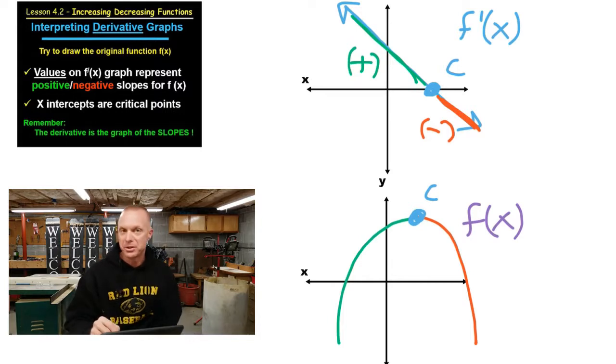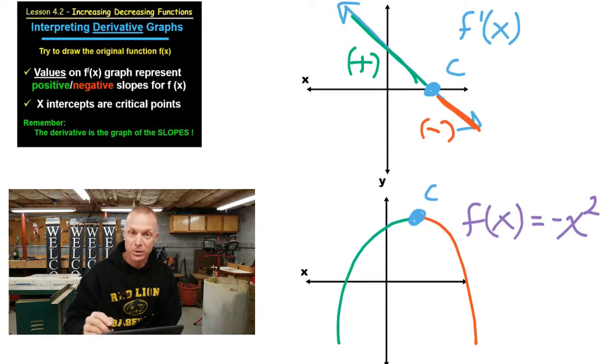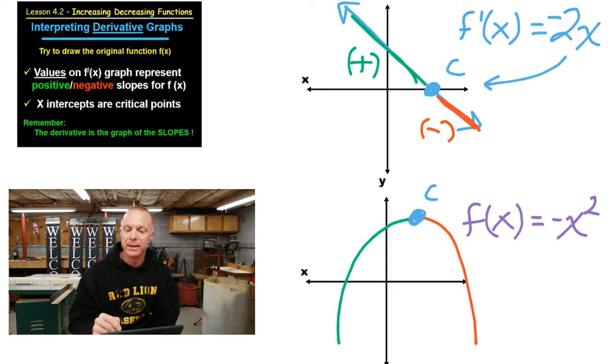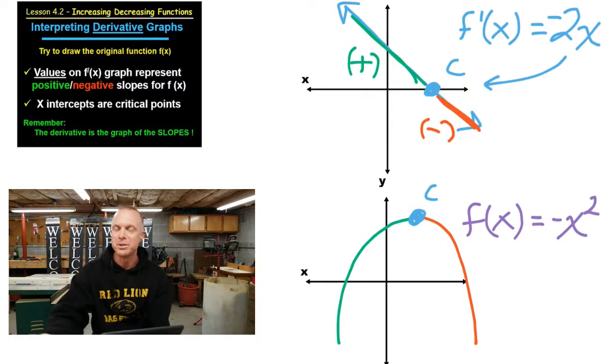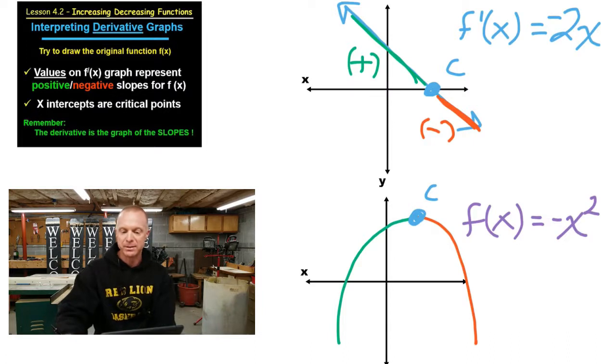It turns out that it's actually just an upside down parabola. Now, I want you to see something here. I want you to see that an upside down parabola would have to be a negative x squared. That, of course, would be the generic, the sort of the parent function of that original equation. But that would mean that the derivative would have to be some type of negative 2x. Well, that's exactly what I have here. I have a graph that looks like something like negative 2x. You know, it looks like it's going down. So I'm just helping you see that the exponents can help us to make some of the same connections.